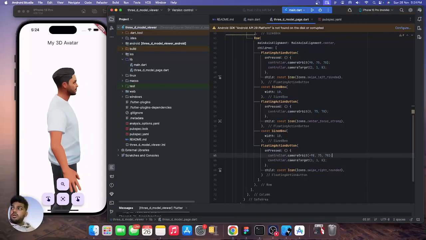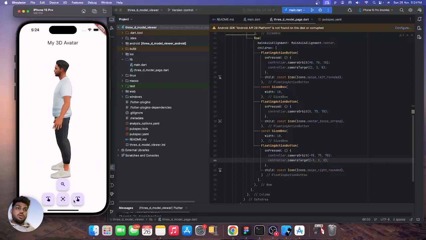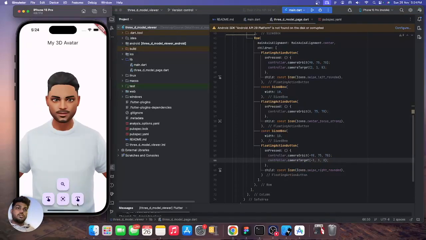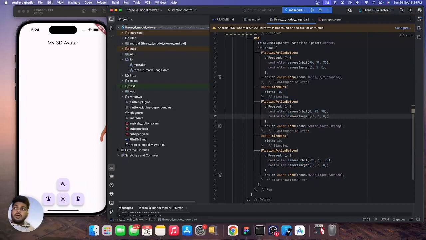Okay, so for the right we'll have to do some more changes because I think we'll have to add -1 for the theta because we were at minus 90 degrees. Okay, so now it is working perfectly fine, but still the center is not working properly. We have to also set the camera target for the center as well, right?